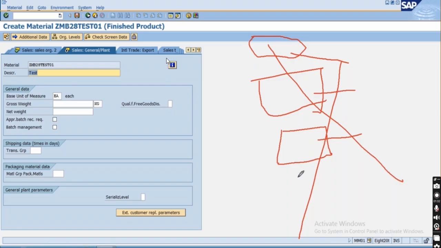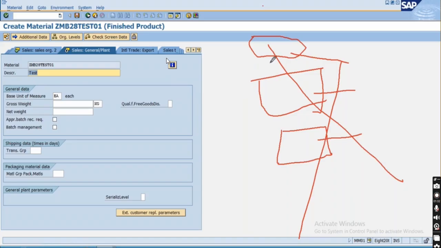If it is telling that it got saved, that means whatever we have entered in the screens, everything got properly saved. And if it is telling that it failed, then we should understand that whatever we have entered, none of it got saved, meaning our transaction got rolled back, got reverted, got cancelled. That's the meaning of logical unit of work. It can be achieved through the logical unit of work, right? Whatever you are going to save, it should be saved together, or it should not be saved at all.